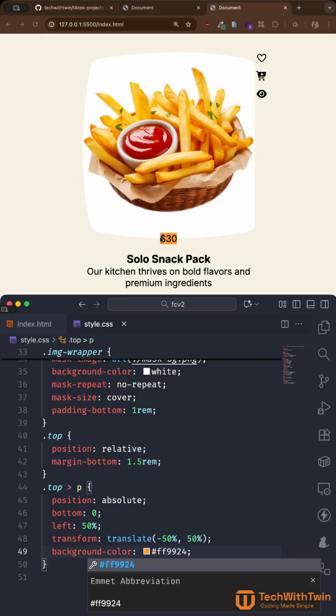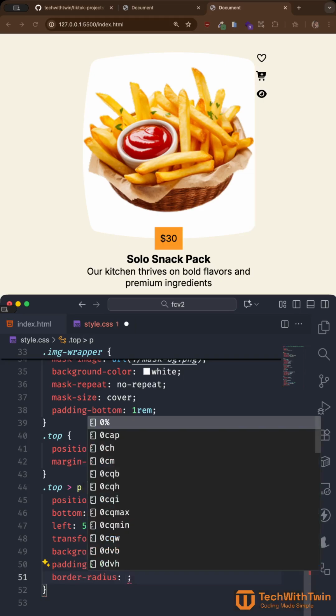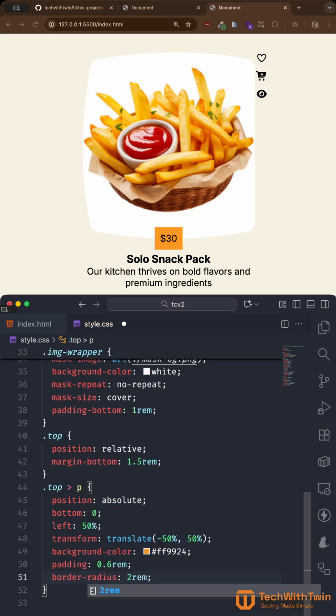You can see it there. And then after doing that, let's add some paddings. Then you can do 0.6. Next, let's add a border radius. You're going to do border radius of 2 rem. All right. So this looks nice.